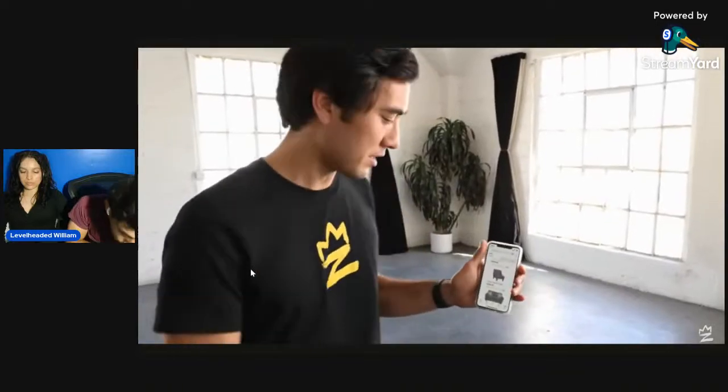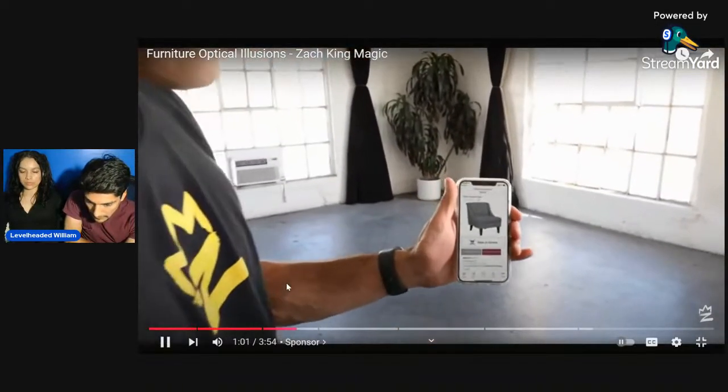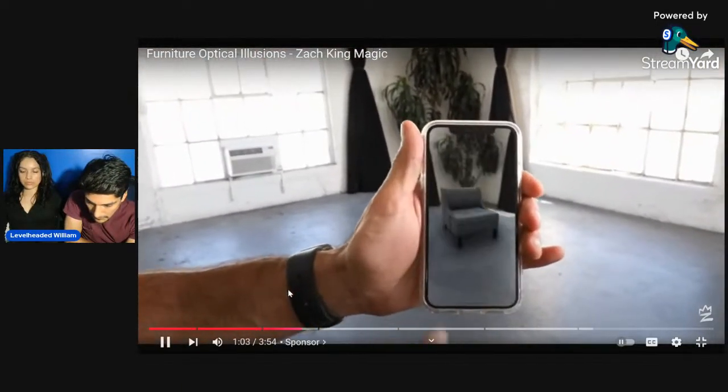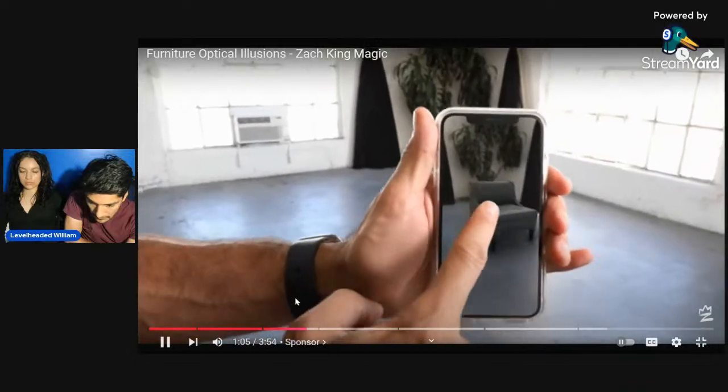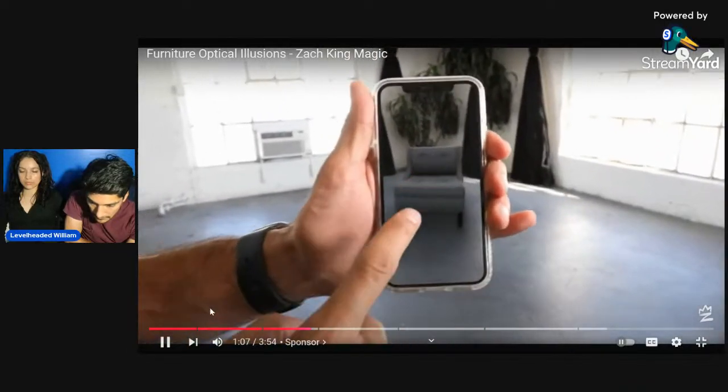So this next illusion, I'm going to show you how to make a floating, levitating chair. And this is the perfect time to tell you about our sponsor, Ashley Home Store. Thank you for powering the magic in this video. And they have a fun augmented reality app that works to preview the furniture. So I'm going to click this AR button, and you can see what it looks like in your home. You can move it around in 3D. But let's move on to the magic.